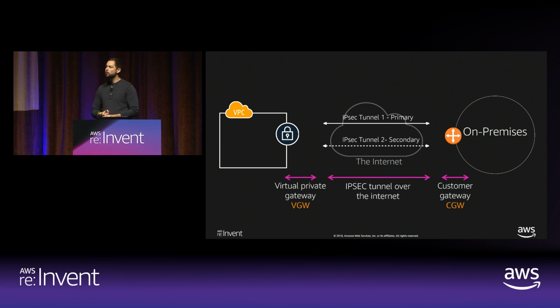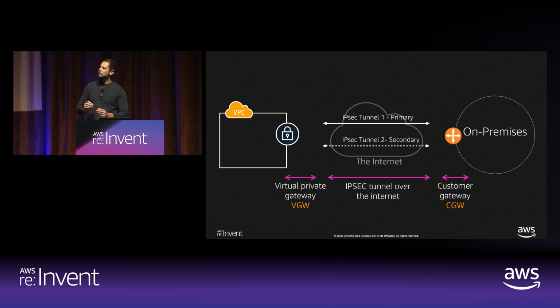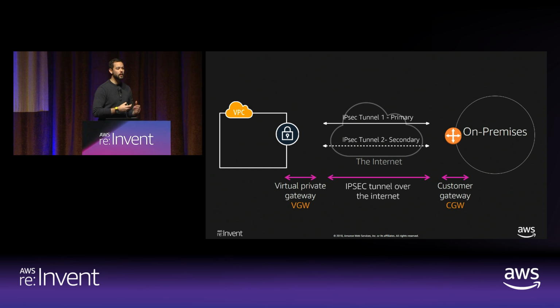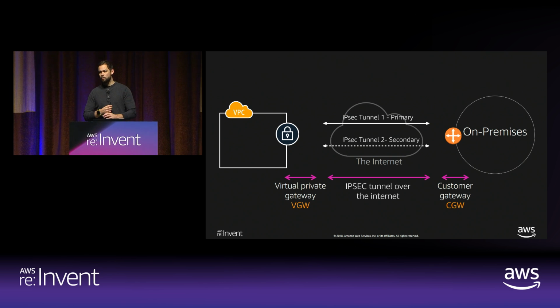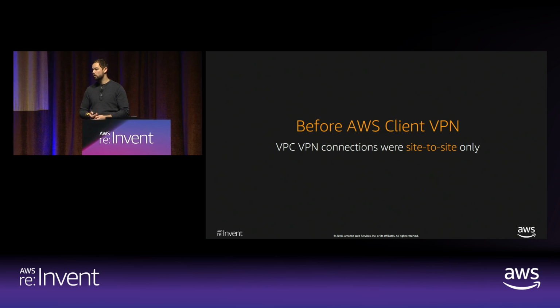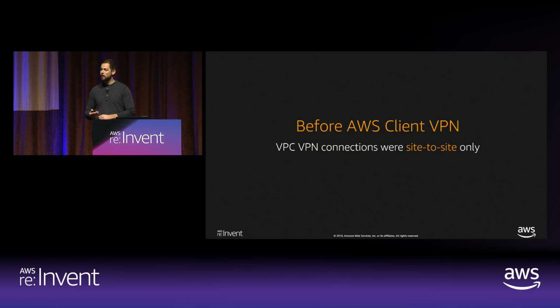And in fact, we have a lot of requests from customers to say, we'd like to have a client or client-to-site VPN to AWS. This architecture here, or this feature, I guess you could call it, is site-to-site VPN using IPsec. Customers want to use things like TLS or OpenVPN and have a client on maybe a laptop, for example, and connect into AWS. And that's actually not supported with the virtual private gateway. So that was before AWS Client VPN. So all of our managed VPN connections were site-to-site VPN connections.